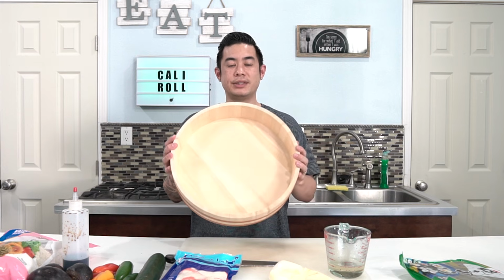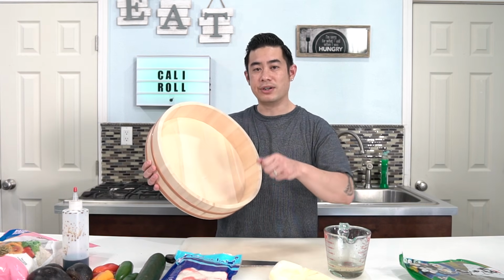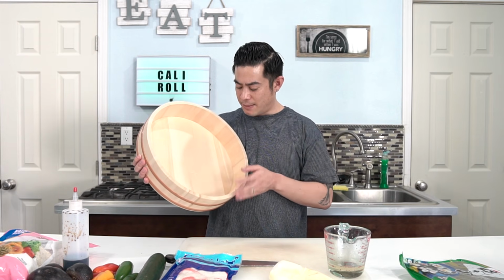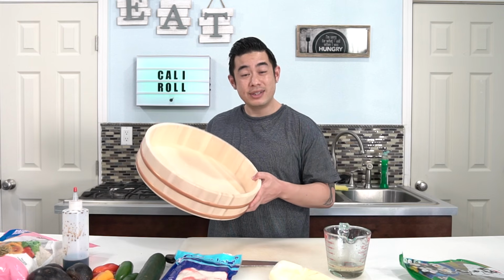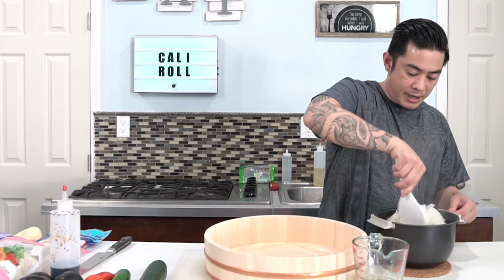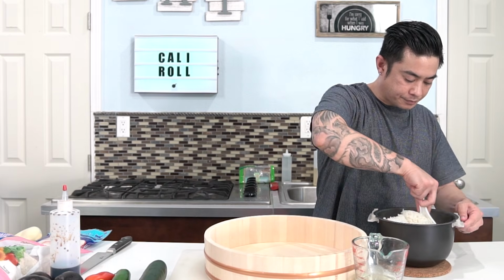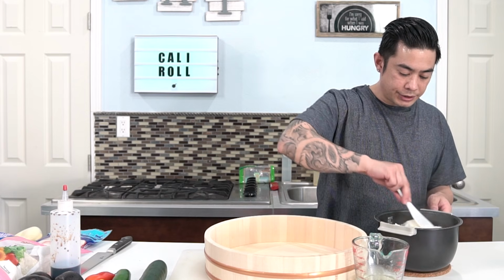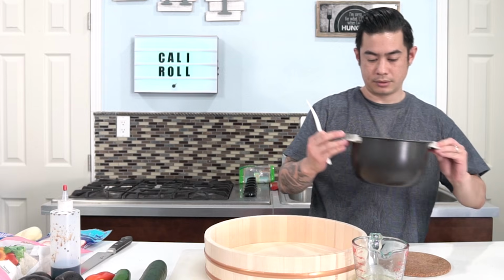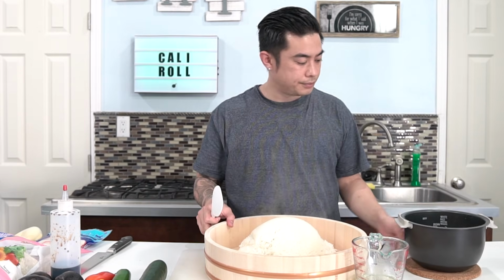All right, so I'm gonna put my rice in this guy. You guys don't have to have one. You can just put it in a bowl and mix the vinegar with the rice in a bowl. But I have this guy, so I'm gonna use it. I think it makes it taste better. I really don't know. Maybe it's just for the looks, but I have one for some reason. I made about 4 cups of rice, which is more than enough. I just like making extra for sushi because I like making a lot. You guys can make as much rice as you want.